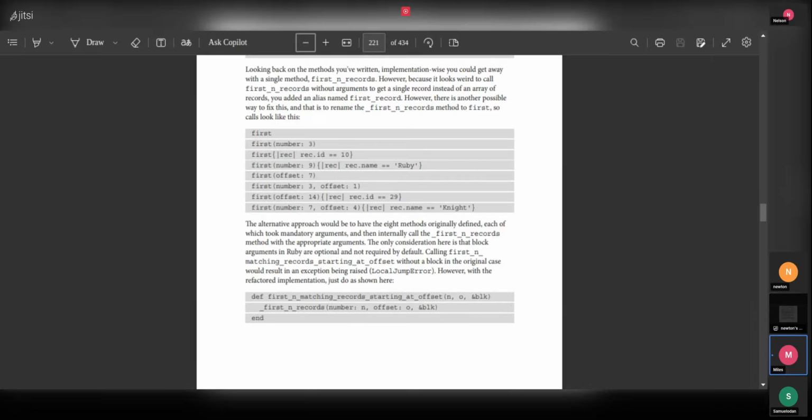It's also interesting that he names the private method with an underscore at the front, which I do sometimes and sometimes I don't. I'm curious if the author does that consistently or not. Because I've not seen that approach in a book before, putting an underscore at the beginning of a private method. I see it a lot in JavaScript, but I don't usually see it in Ruby private methods.